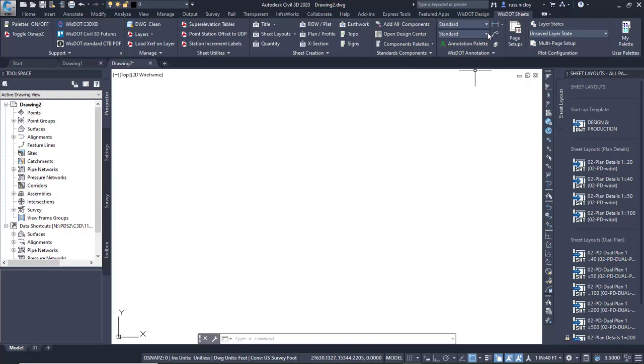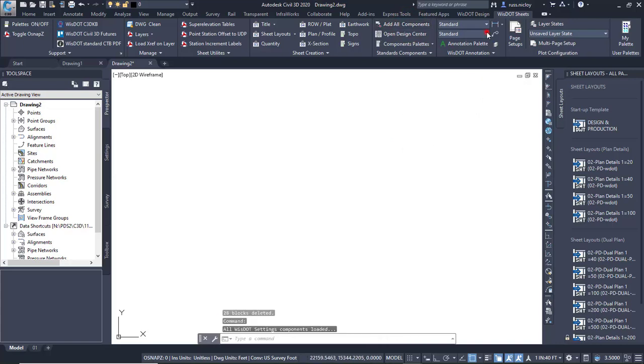Let me show you what it looks like without it. I'm going to go over here to the multi-line, multi-leader text, and notice there's only one style there, the standard style. For dimensions, there are a couple but there aren't very many. This also applies to line types and maybe a couple layers here or there. There's quite a bit of components that come in with this add all components. I'm going to left click on that and bring those in. It takes a second to load them up.